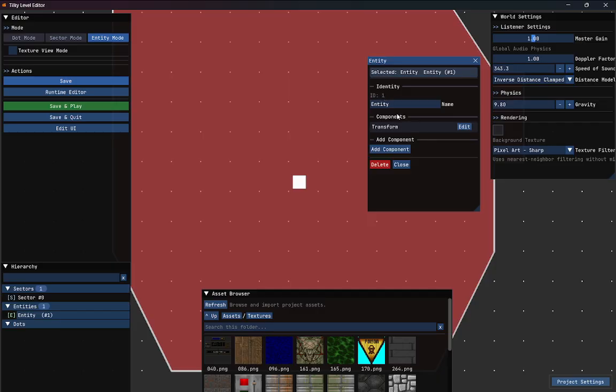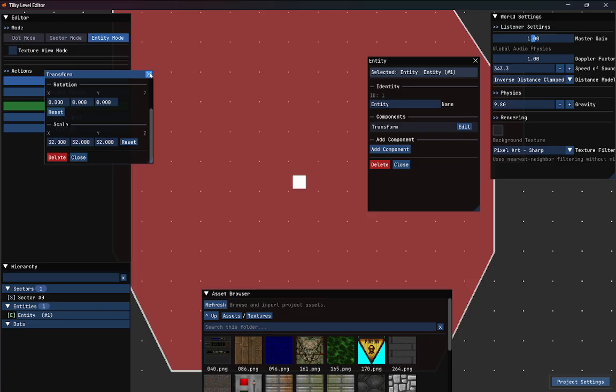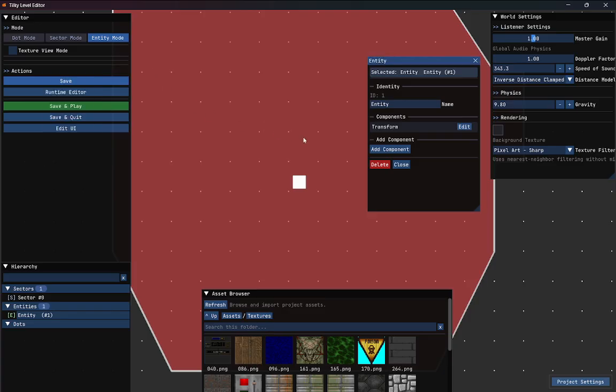So Tilky engine uses an entity component system, which you should be very familiar with if you ever used Unity, and I think Godot as well. I'm not sure about Godot actually. If you do not know about the entity component system, let me explain briefly. Each entity by default is just a blank box, like it has nothing except the position, the rotation and the scale, which it gets assigned. If you want to give it more features, you need to give it components, which are a list of fields, a list of numbers basically, that give it more features.